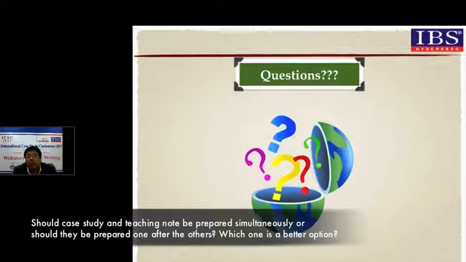If you are trying to discuss certain things but there is not enough facts available in the case, you can put those facts in the case. If there are some additional facts coming in which has not been dealt with that particular theory and some other theory may apply, you can get that thing in. So if you are doing those two things simultaneously, I think that is the best way of doing it.